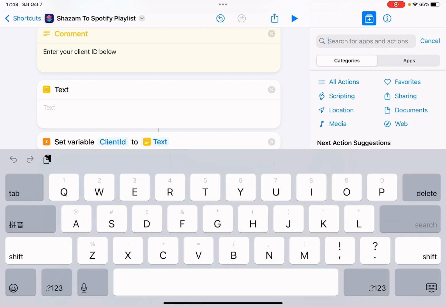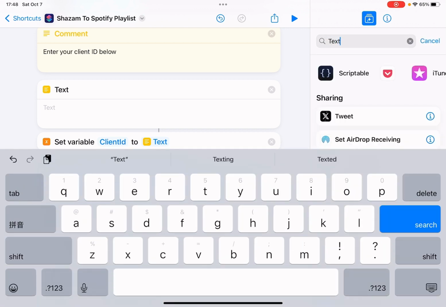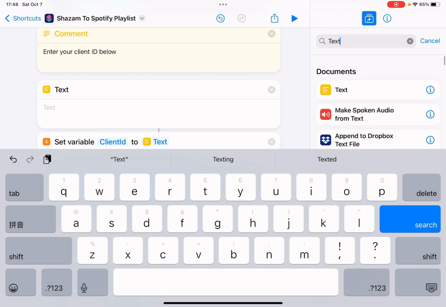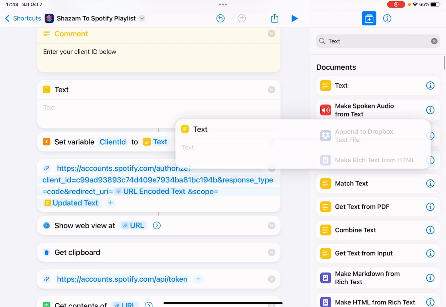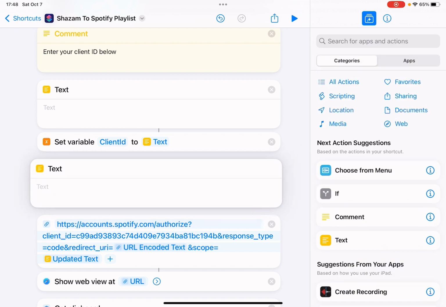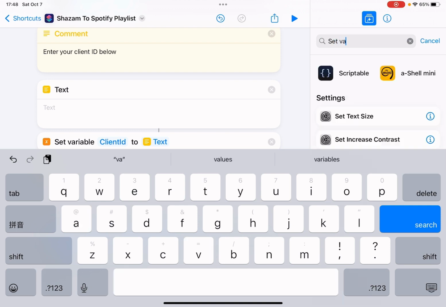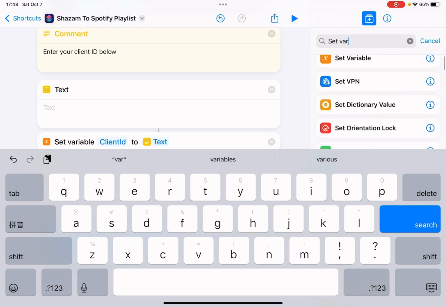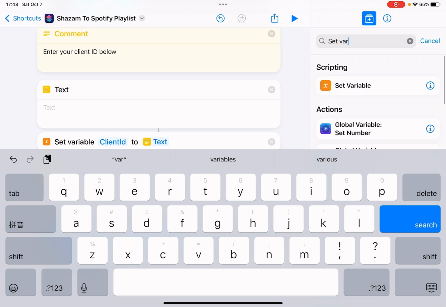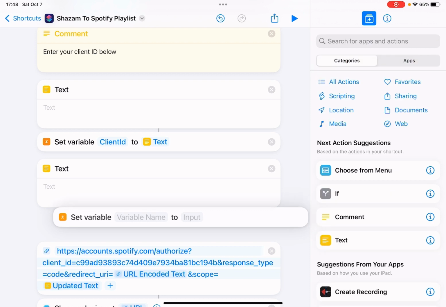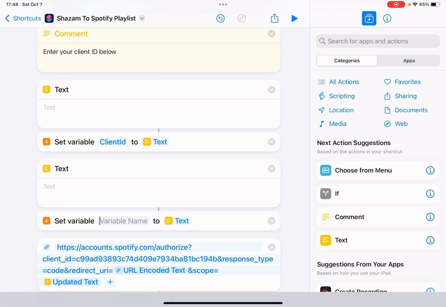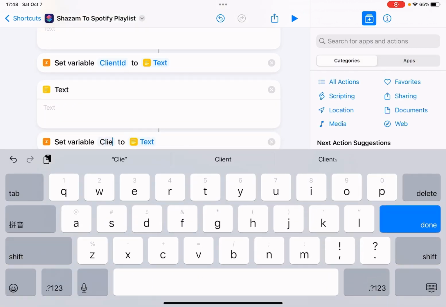Add another tag just below it, and set a variable, client secret.